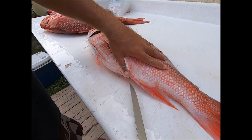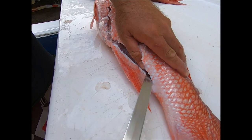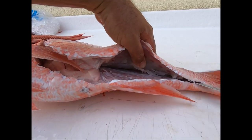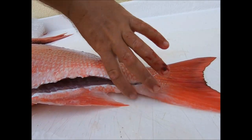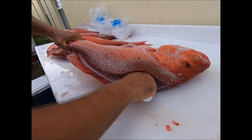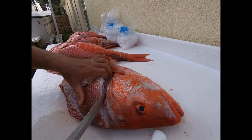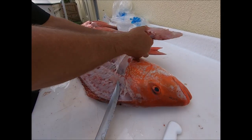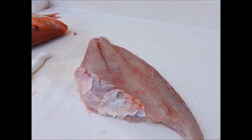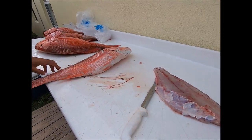Spin the fish around. Some people give me hell for this but I come right down to the belly — I don't cut real deep so I don't cut too much up. A lot of people don't like to get gut bacteria on there but it's never bothered me. Come down close to the lower fin and then barely enter the knife, come down slowly, and lift up. Grab my serrated knife so I don't tear the edge on the fillet knife. And voila — nice fillet.